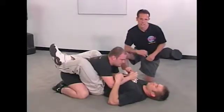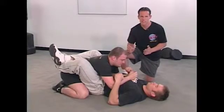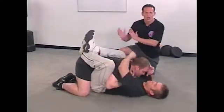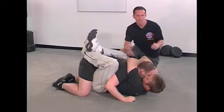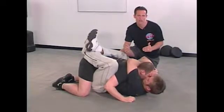Let's take a look at this position again. Once again, what Mark's going to do is get the inside position in Jake's arm. He's going to curl him in with his legs and apply a figure 4 neck crank right here. From here, Jake doesn't have a whole lot of options. He hardly has an eye gouge, he can't bite him back, and all of his strikes are gone as well.